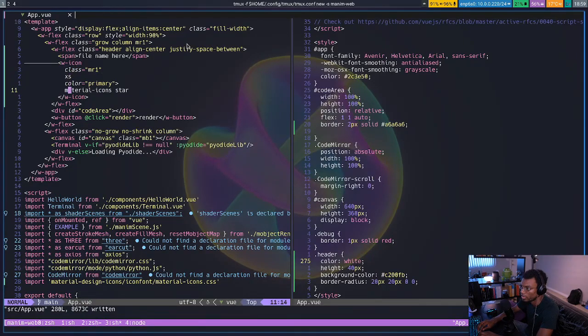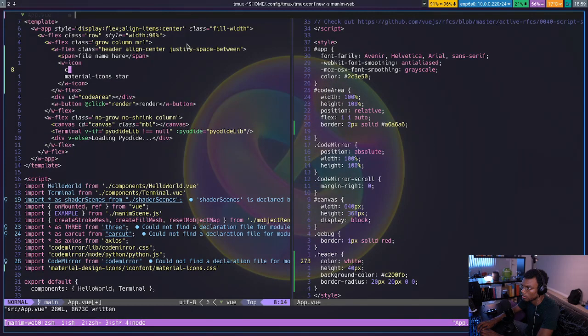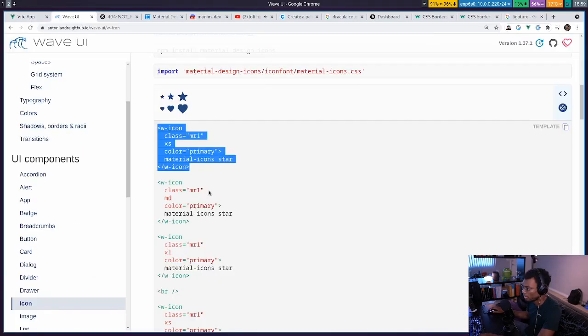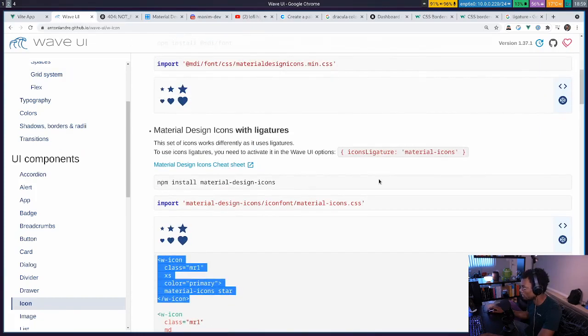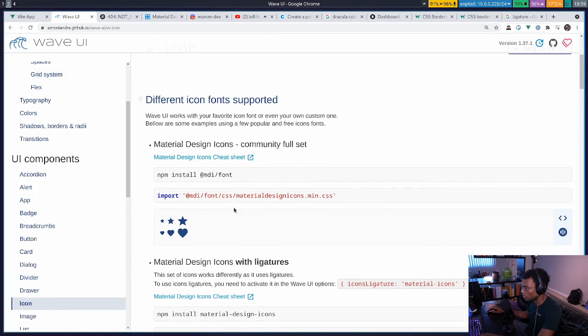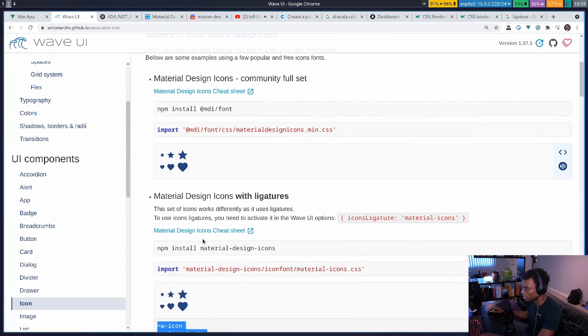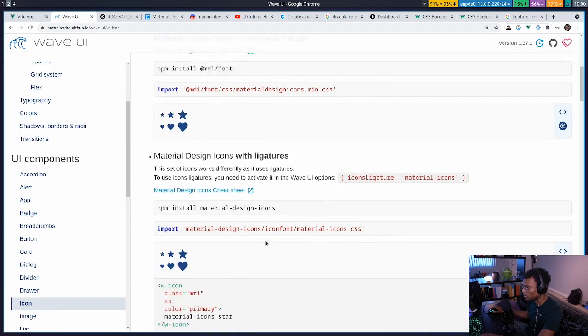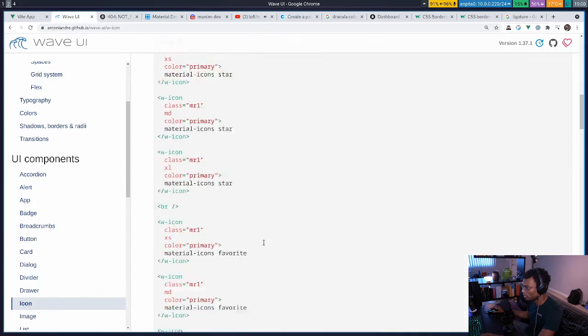MR1 color equals primary material icon star. Wonder what color equals primary even is. But yeah, I can't get this up here. Get this to appear. Oh, I imported the wrong thing. Oh, and I installed the wrong thing. I guess it shouldn't matter. But I don't know what the ligature icons are.